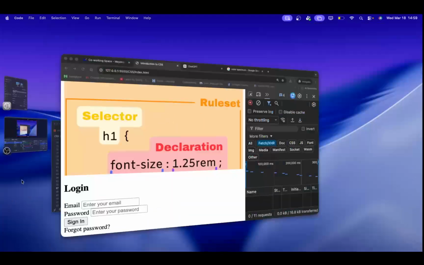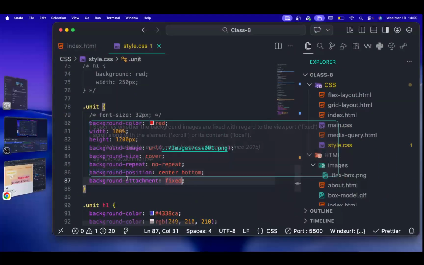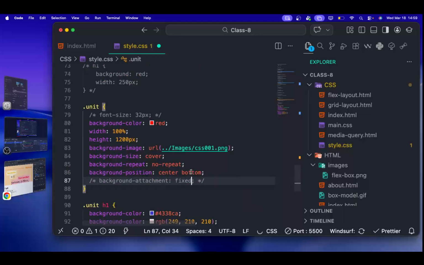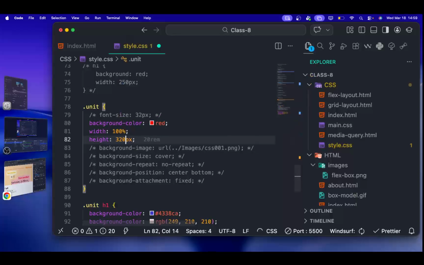So these are the major things you need to know about the background for now, except the gradient that I've not talked about. So we need to talk about that gradient. I've been talking about image things, but all these properties work with gradient too. All these repeat, no-repeat, whatever stuff, they work with gradient. So let me reduce this one first because it's too much. Let me use 320 so that we have a small space like that.